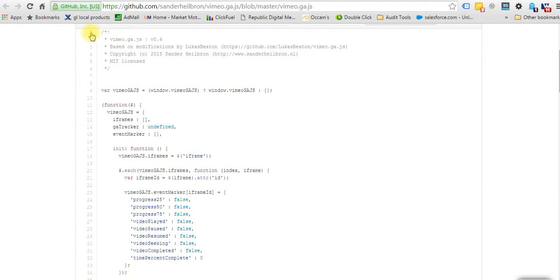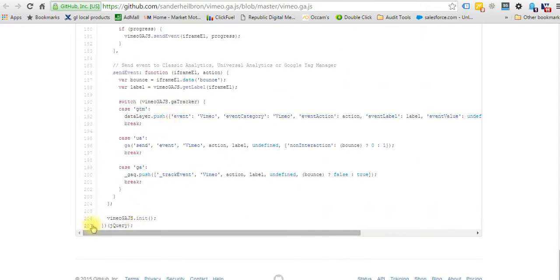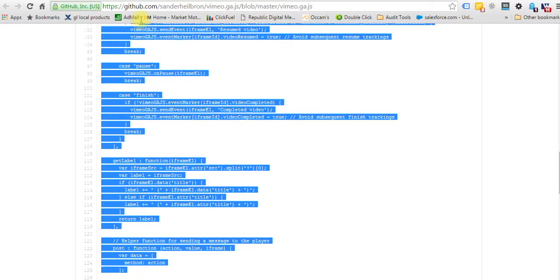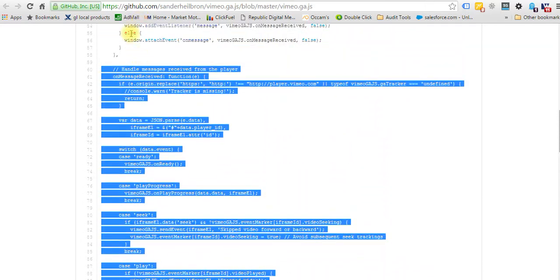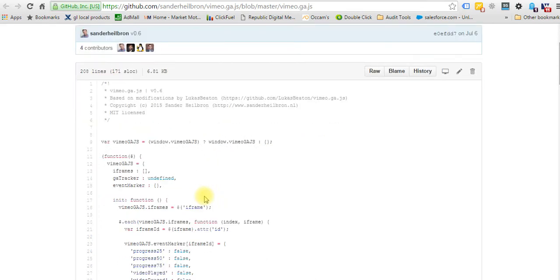Everything from line 1 all the way down to line 207 is the program. Without the script, we would have to embed this entire program on every single page of the website. We avoid having to do that by using the script, or what some people would call a pixel. Well, it's not actually a pixel, but that's the slang.